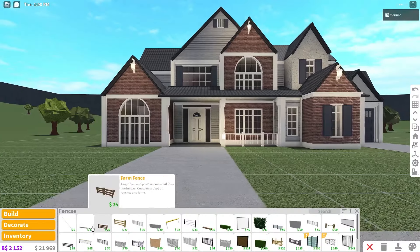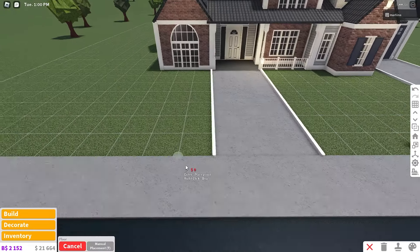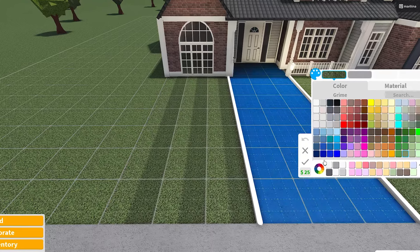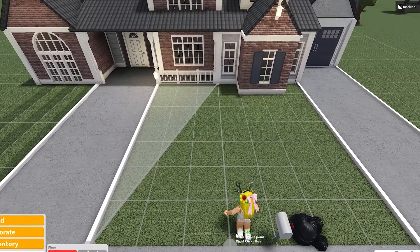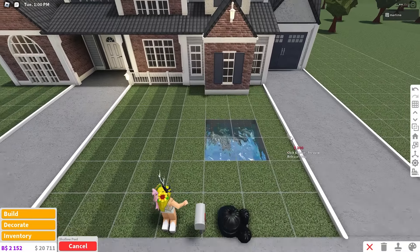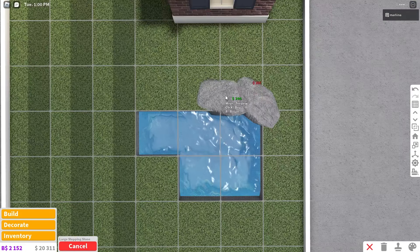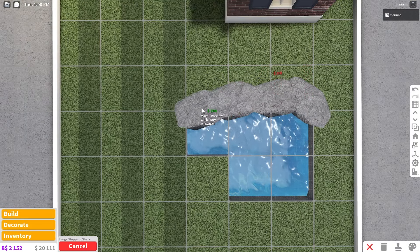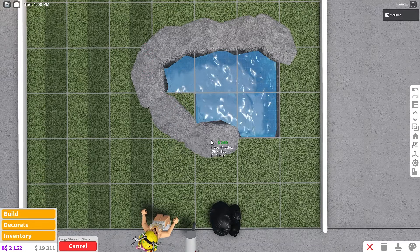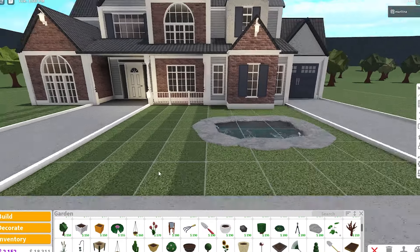Take the plain short fence and outline the walkway and driveway. Now I'm going to take the floor again and go over the grass, changing it to mowed grass lines with a regular grass color — we want more detail. I'm also quickly going to grab a pool and make a little pond over here. Then I'll go to garden and grab stepping stones to outline the pond so it looks more natural. It's going to be more of an oval shape — maybe we'll add more water. We'll worry about it later and just place the grass.